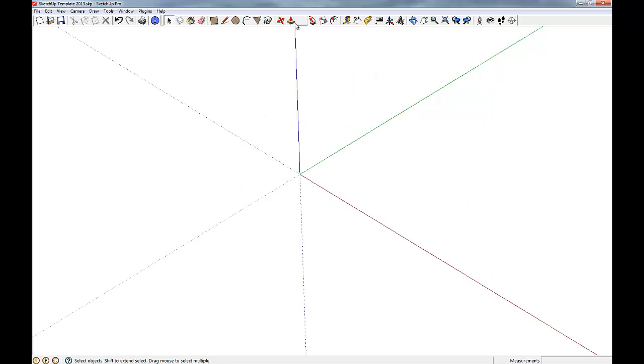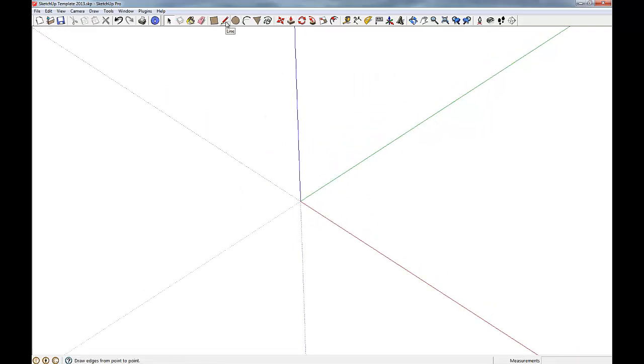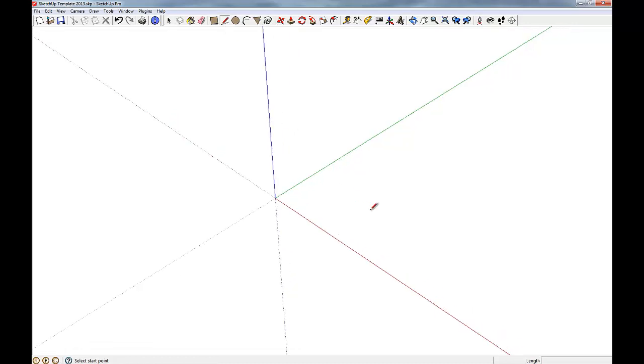The other tool that you'll use a great deal will be, of course, your line tool. If you click on that, fortunately with the line tool as well, it has a tendency to snap to the axis. You notice if I click and drag that way, and this is something I'd recommend you try after this, it wants to naturally drag along that green axis that you can see there. If I click here and head in this direction, it wants to drag along the red axis. If I click and go straight up, it wants to drag along the blue axis.